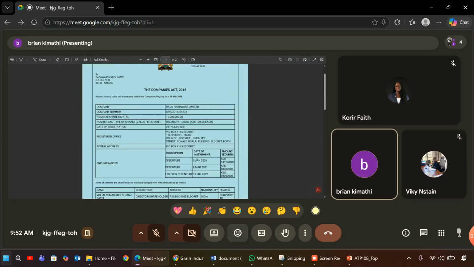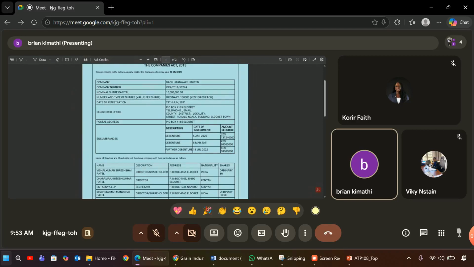Unaona, ndio sasa lazima uende uangalie title deed ya kampuni kama ni land. Kama unataka kujua kuhusu land, enda kwa title deed. But kama unataka kujua the company as an asset holder, enda kwa CR12. These are two different places. So when you're checking these as a on deed insolvency, you go for the title deed and the CR12. Fungua zote mbili, angalia. Then you will have an insight.